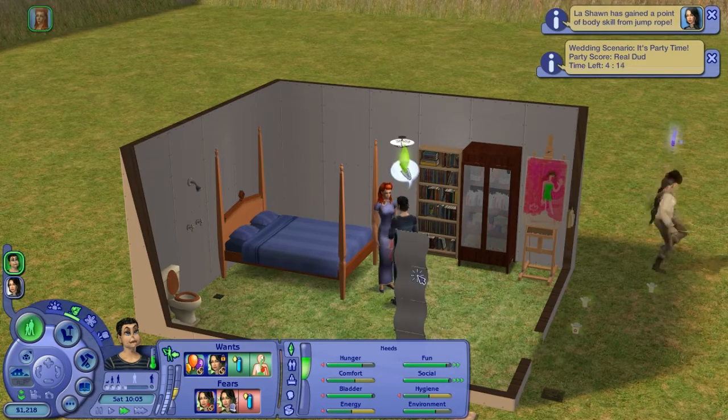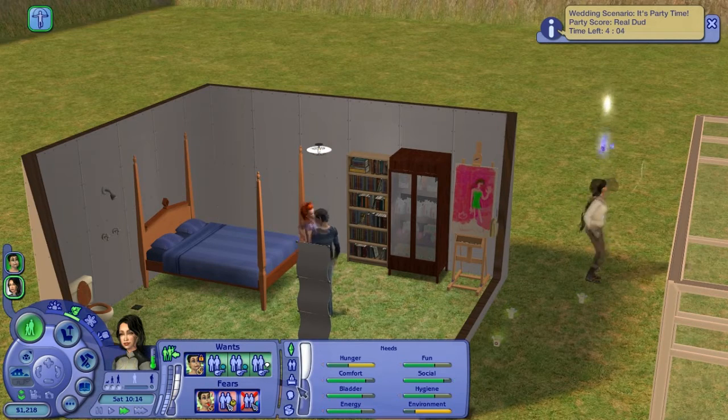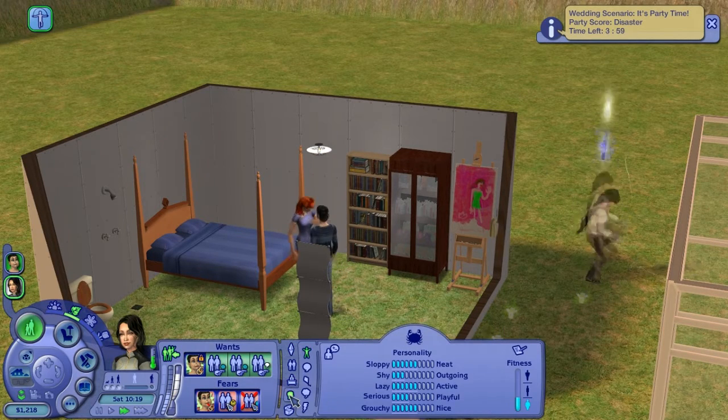Let's talk about hobby nature. Okay, things are getting better. She is still out there jump roping. I guess this means she's not pregnant, though, so that's good. I don't want her to be pregnant yet, because they need to get married first.